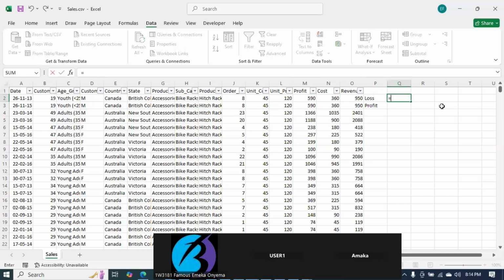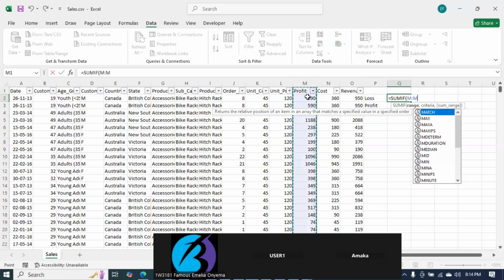So I'm going to do something like SUMIF, right? So I'm basically saying sum all of this. That's why I clicked on the column, M to M, because this is column M. Sum M to M. Now remember that it takes three arguments: the range, the criteria, and the sum range, right?